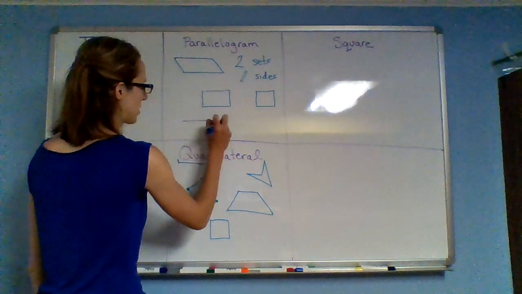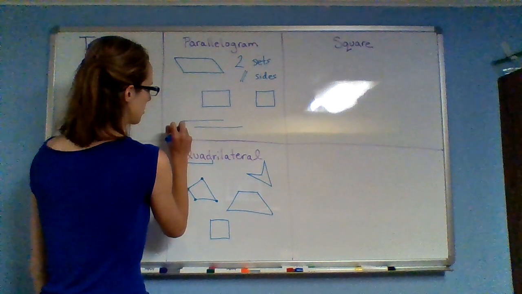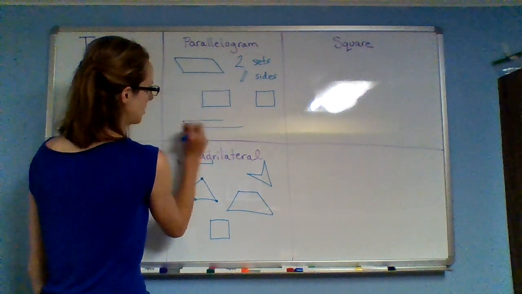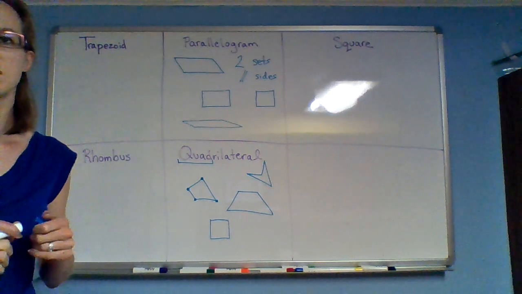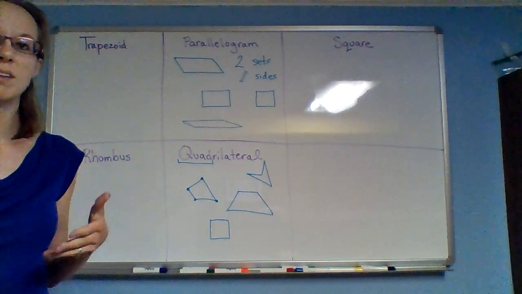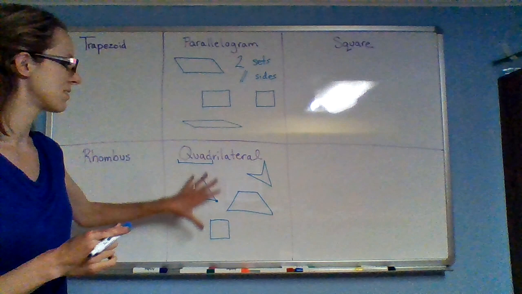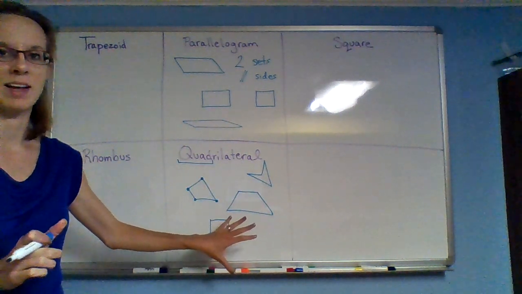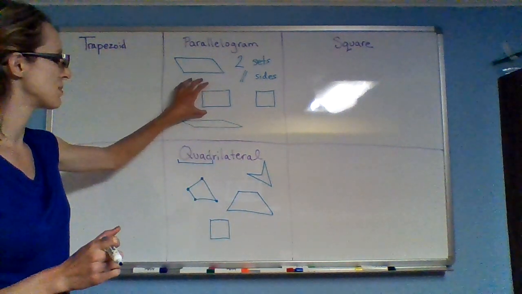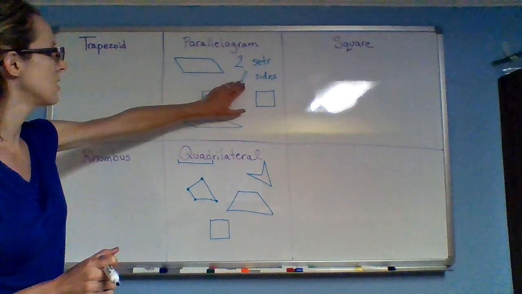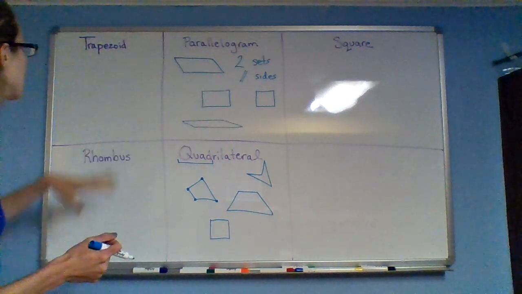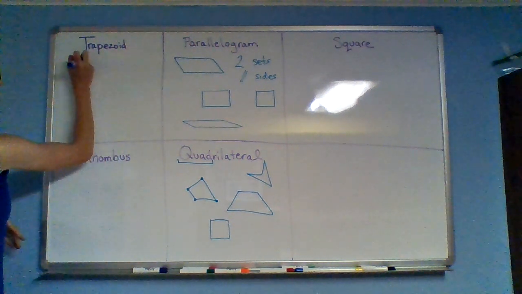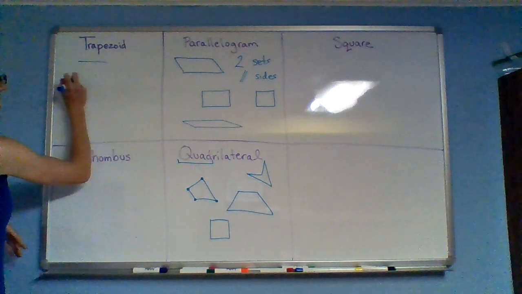It also means that I could make a parallelogram that's really, really skinny with really acute angles and really obtuse angles. So parallelograms can look all different, but not as different as our general definition of quadrilateral. We're getting a little bit more specific because we're saying that two sets of the sides have to be parallel. In a trapezoid, only one set has to be parallel.